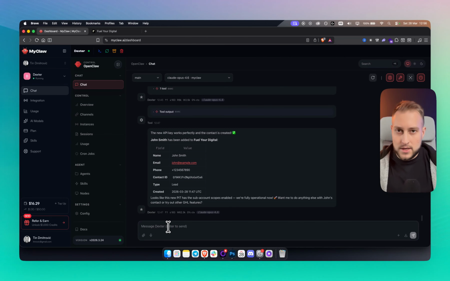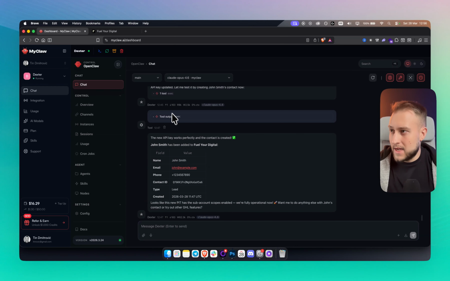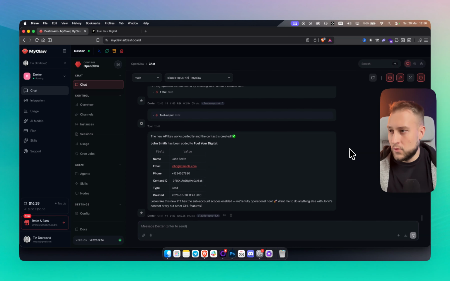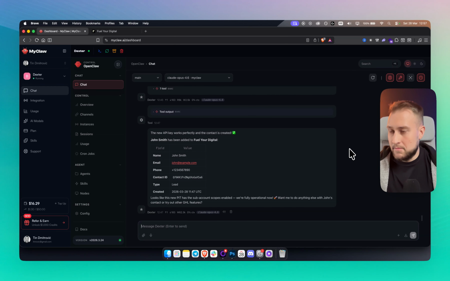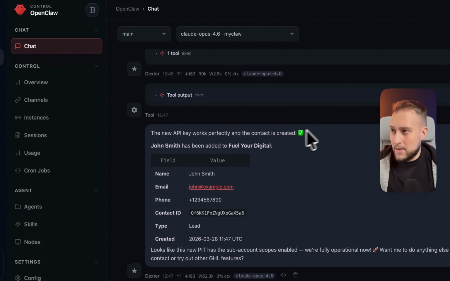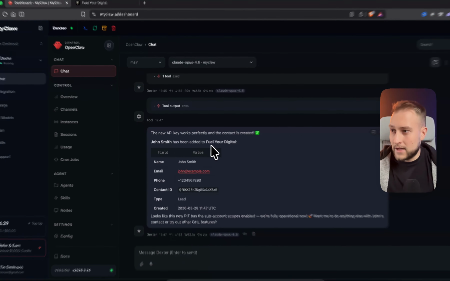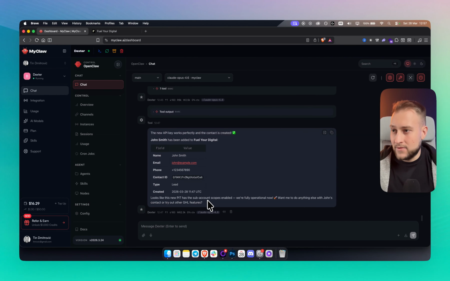Now, the integration from GoHighLevel to OpenClaw, when you hit enter and send that message, will take some time, approximately 10 to 15 minutes. Once you have that in, you will have these tools right here. I cannot scroll here because otherwise I would reveal my API key, which I don't want. Essentially, as you can see, you will be able to add, for example, a contact, or whatever you want to add, right here.